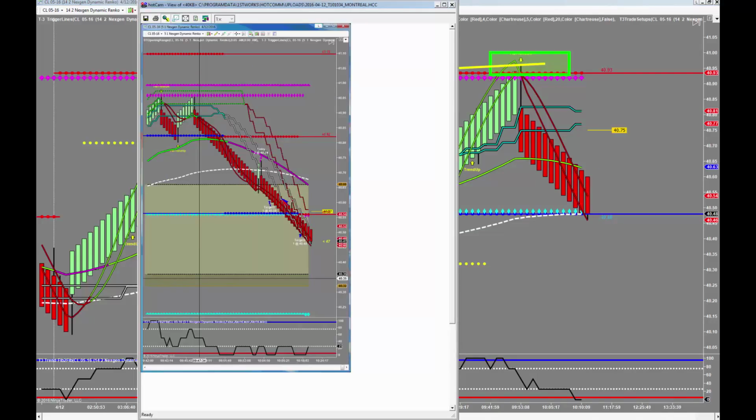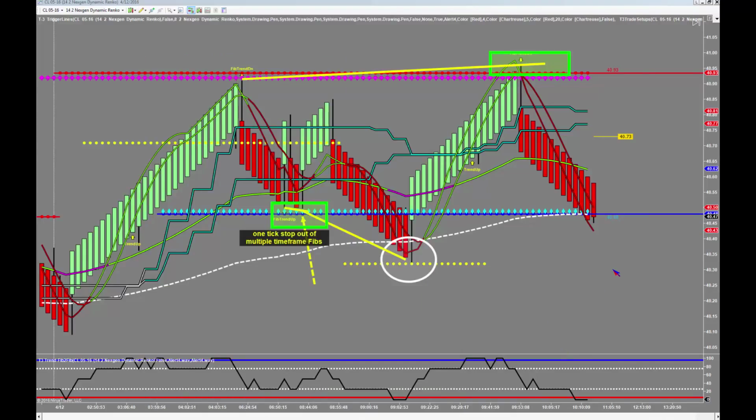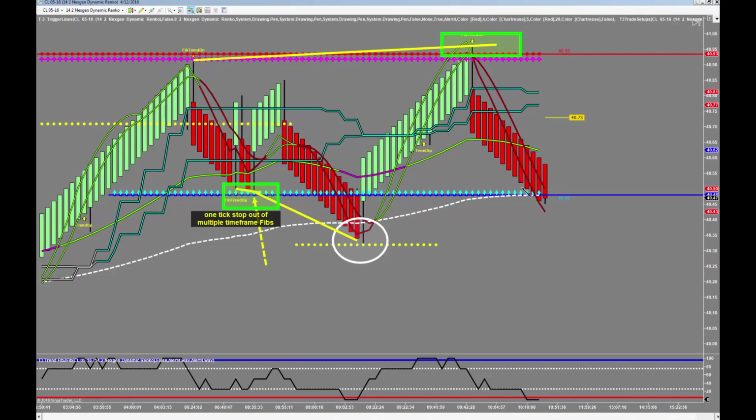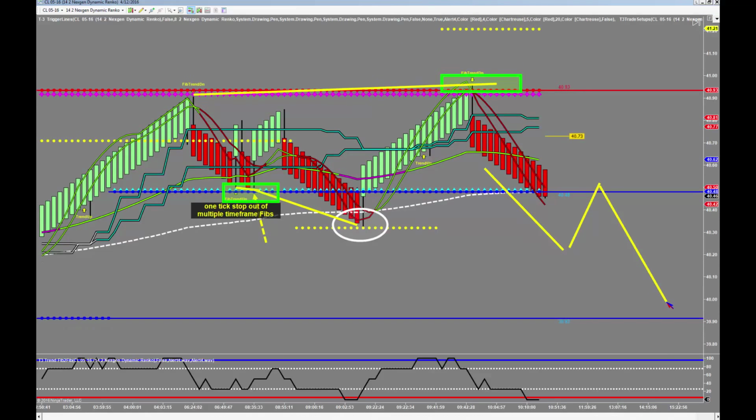All right, Montreal. There you go. And small chart might not even stop. We might keep going here. All right, so what do you need to see on this big chart for some continuation to the downside? You're going to have a substantial break of support, turning it into resistance. And then where are we going to go? We're going to go down to 39.30.